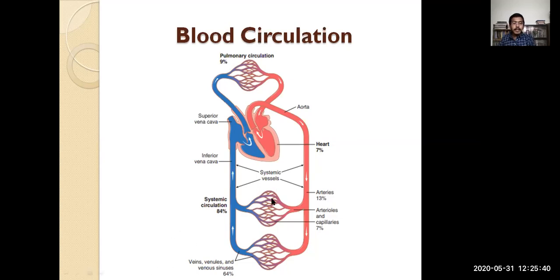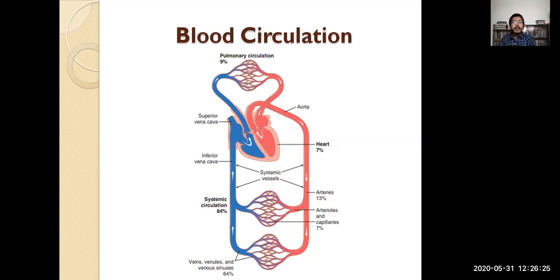And once these nutrients and gaseous substances reach the cell, then the cell can perform its normal metabolic function to provide energy. And whenever this blood is deprived of the nutritious substances and gases, then this blood is taken up by the venous system, these venules. These venules combine to form a single vein, and different veins throughout the body combine to form the larger vein, which is called the inferior vena cava. And through this inferior vena cava, the blood is again taken to the right atrium, and again the process repeats.